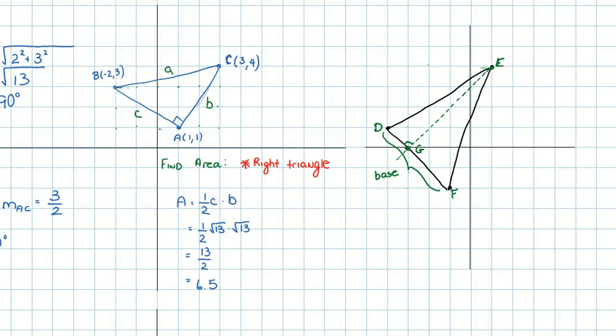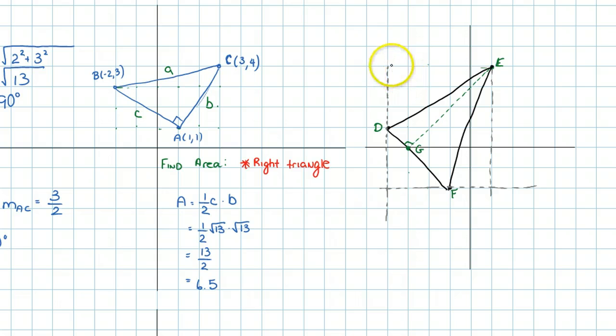But here's the cool thing. There's an easier way to find the area of a triangle, and this works for any triangle you have drawn. We can think inside or outside of the shape. So if I take this triangle, what I'm going to do is draw horizontal and vertical lines that pass through each of the vertices.